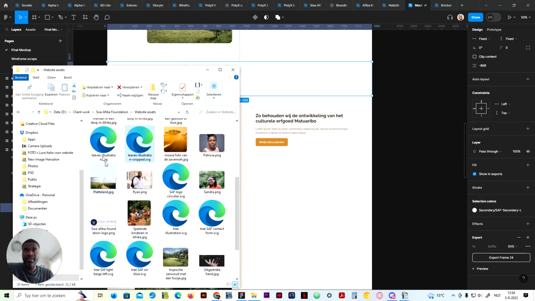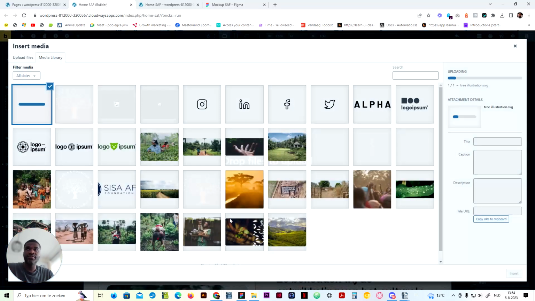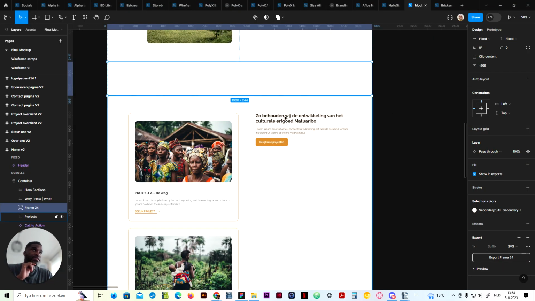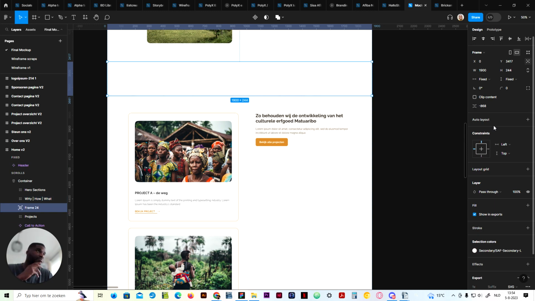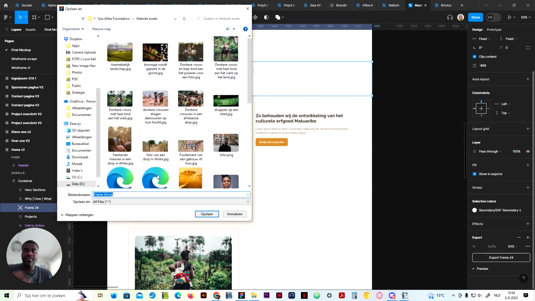Why is it doing that? Let's see if this is correct. Let's see what happens. Or is it because this is a frame? Has it been set to clip content? Maybe that's the reason. Wait, let's try it again.